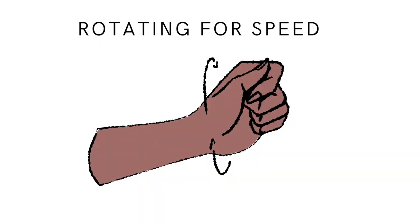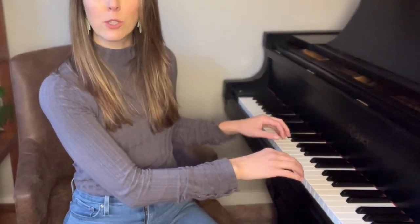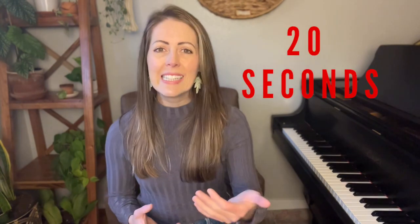The next exercise is a rotation exercise. Start with your hands by your sides — you don't even need to be at your piano. Let your arms hang loosely and pretend there's a doorknob on the ground that you are twisting open and closed, really working on that rotation motion. Then lift your arms up and do the same thing as though there's a doorknob on the ceiling. Put your hand parallel to the keys, keep that rotation motion going, and then work on minimizing it to a smaller rotation. Doing each of these exercises for 20 seconds before you practice will tune you into your wrist, make it more flexible, and build muscle memory for the different wrist motions you'll need in your pieces.